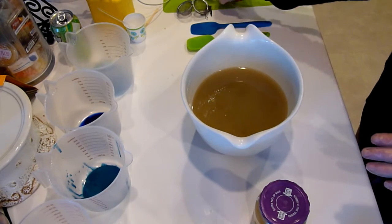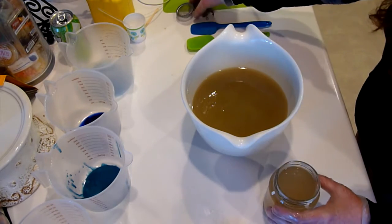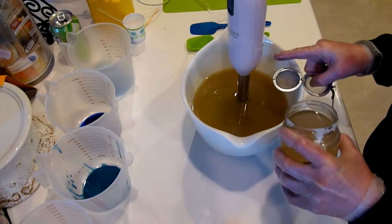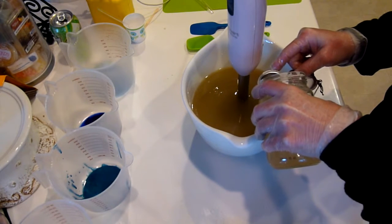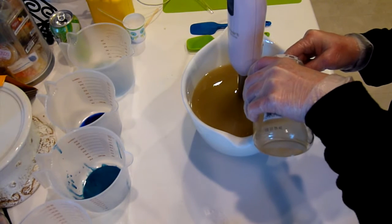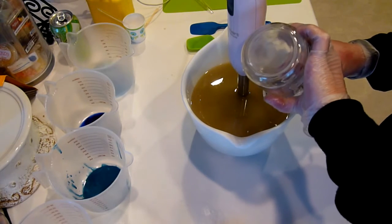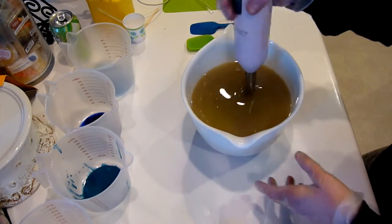But anyhow, I master batched my lye, so I have several of them ready to go whenever I'm ready. And I'm going to put this through this little strainer because my silk just leaves a little bit undissolved every single time, so it is what it is. I don't want that in there. I don't even know if that's normal. I never really asked anybody.